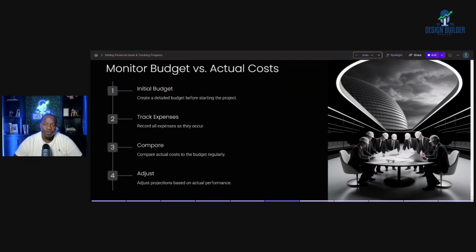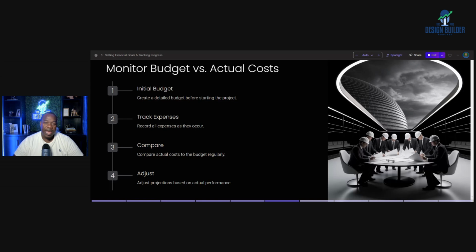Monitor budget versus actual. So we'll have a sheet that shows the projected budget versus the actual that came in. All right. So the good thing is, before, the numbers would change a lot. But because we focus on pre-construction planning and nailing down a lot of the details in advance, there's not as much fluctuation. Of course, in construction, there is going to be fluctuation, because there are going to be hurdles that come up that we didn't initially plan for. And even if you are an expert planner, as I am, there's always things that pop up.